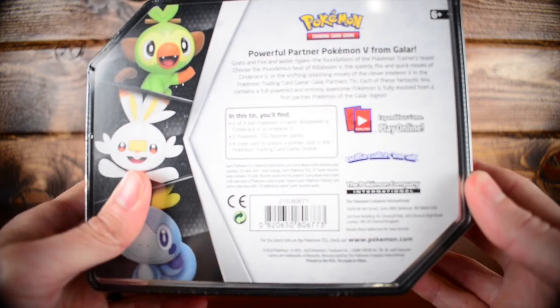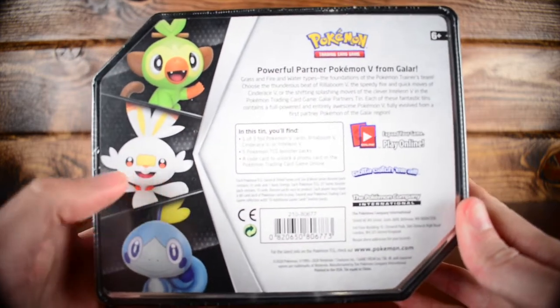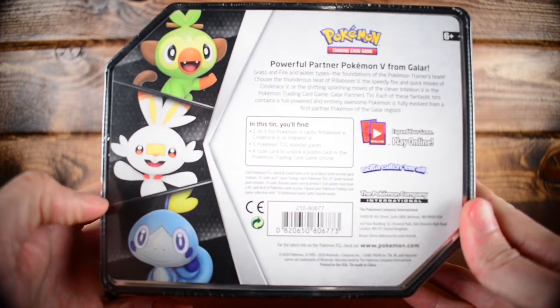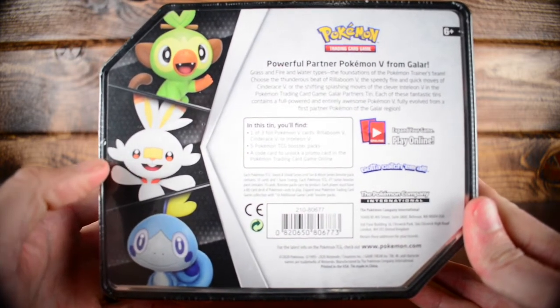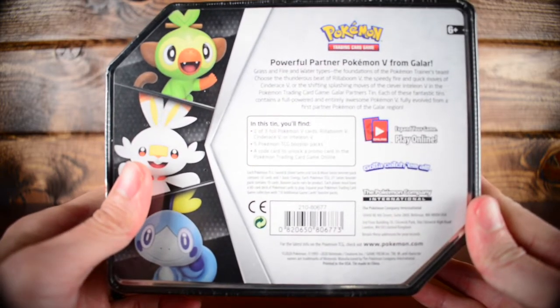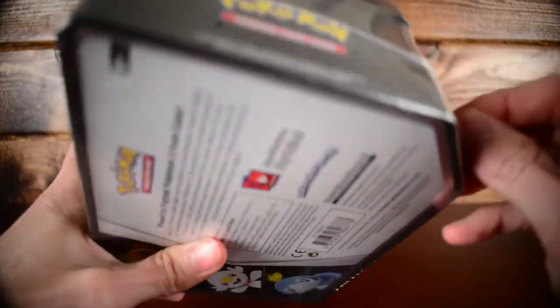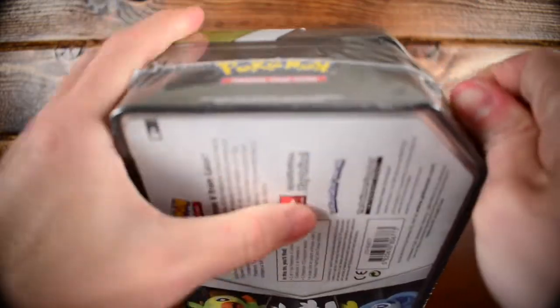Five Pokemon TCG booster packs. That's awesome. I believe these tins, Pokemon tins, normally only come with four booster packs, but we get five. I'm not sure which ones they are. But all right, let's dig in. See if we can get this plastic over.